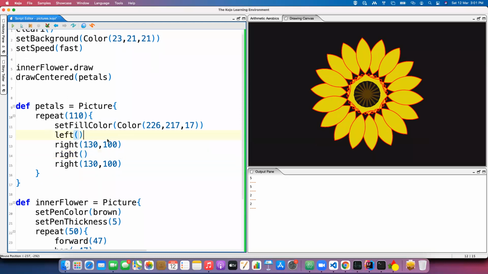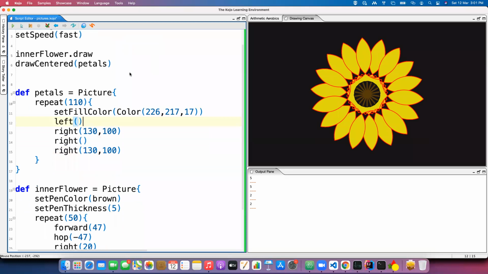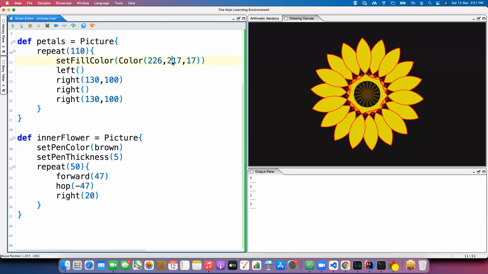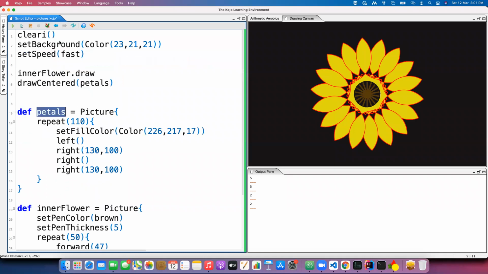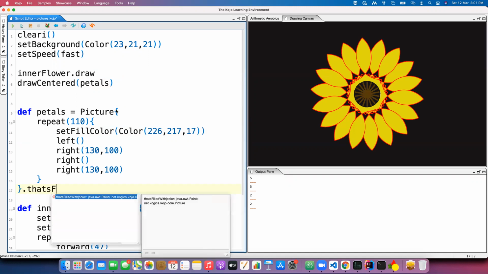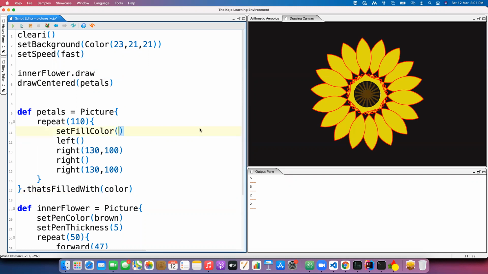So what about the color? What about the color here? Now the big problem is I have petals, but let's say if I want to draw more than one petal, right? Like, more than one flower around with different colors. Do I go and change here? All right. So the simplest thing I could do is maybe, let's give it a try. I'll say dot filled with, and move this whole thing out.